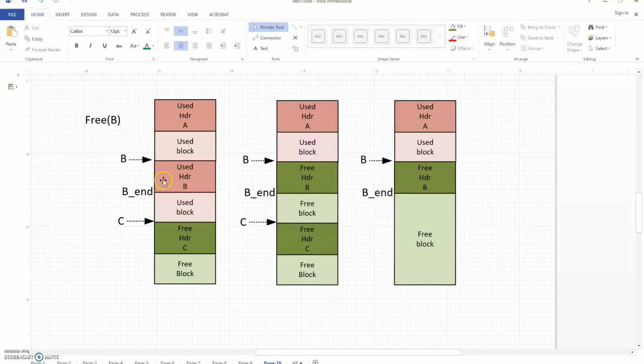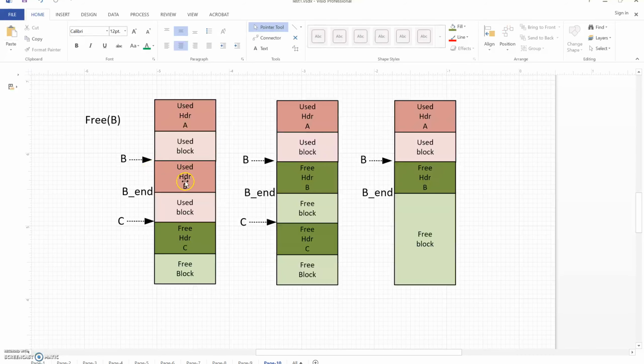Well, first thing is we need to know if the below block is free. And how we're going to do this is by just going to that block. So we'll start off at B, used, do +1 on the used header pointer. When we get to the end, add the used block size, C, cast it to a free block, and then check the data here and say, is the type free? Yes, then it's free. If you cast it as free and it comes back as no, the type is used, then you cannot coalesce it.